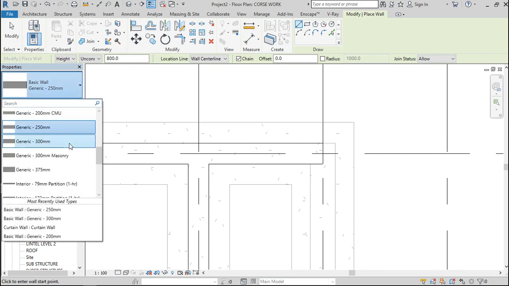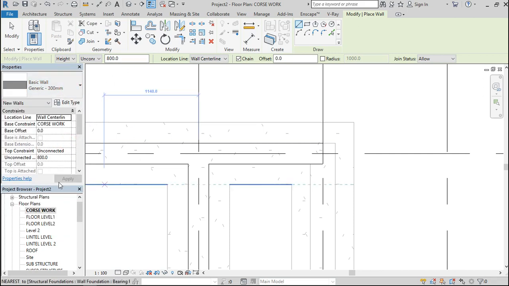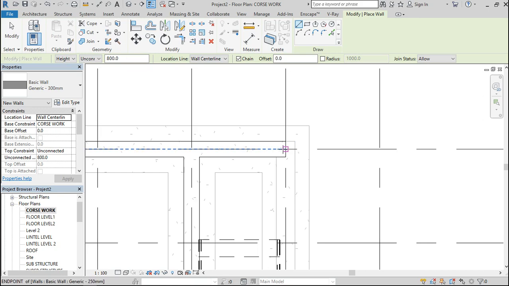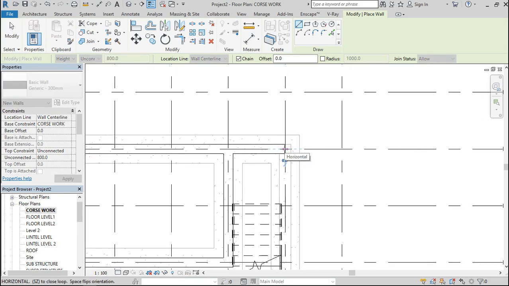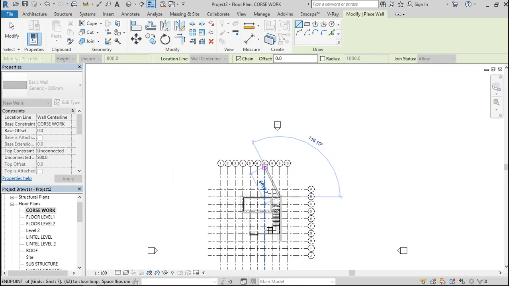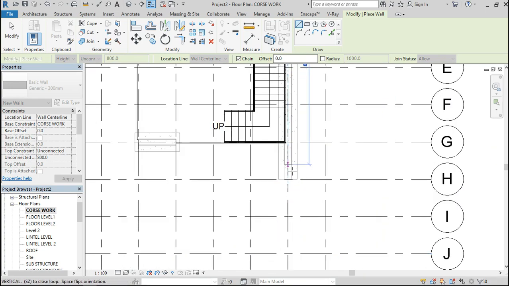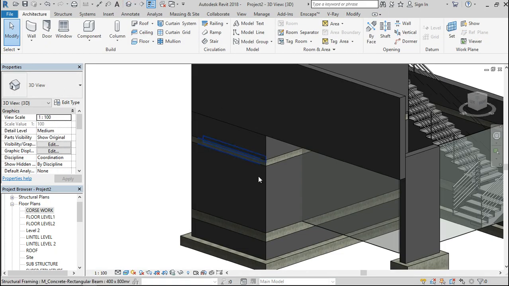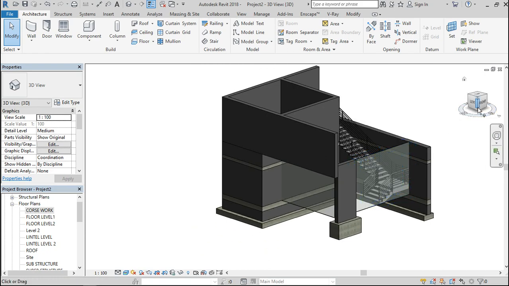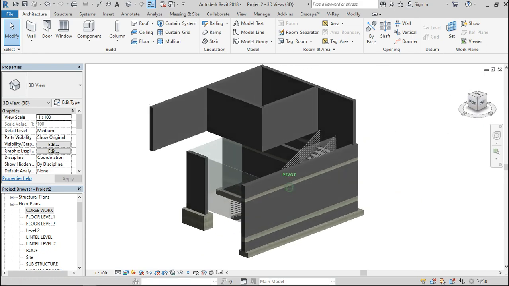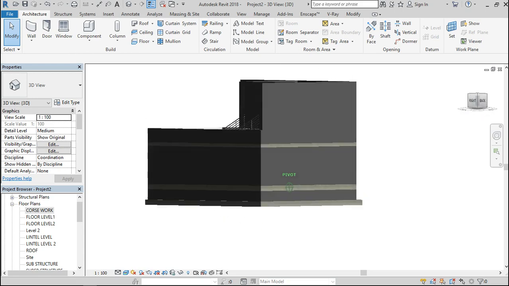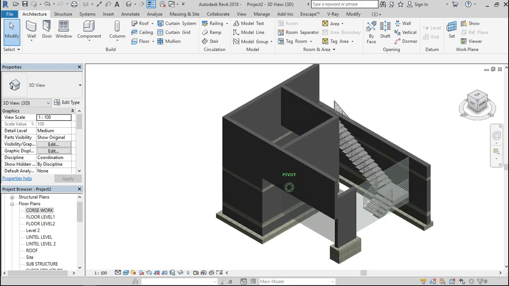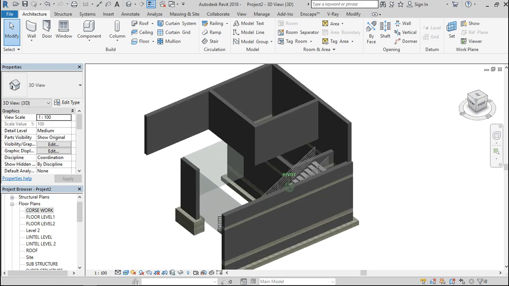Now let's select the 300 mm wall with the same measurements and everything, and take it all the way to this last one here. That's it. Now let's check our drawing in 3D. Okay, very nice. You see we have our wall, our coursework seated correctly.